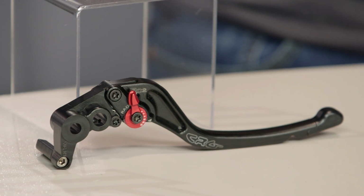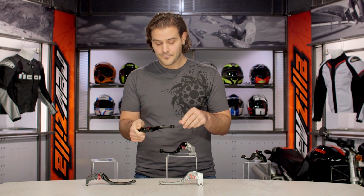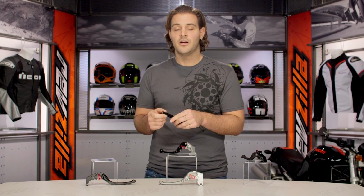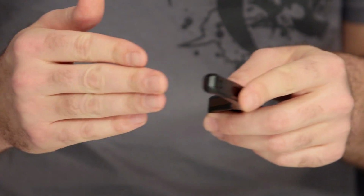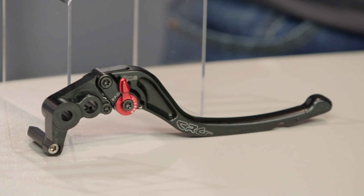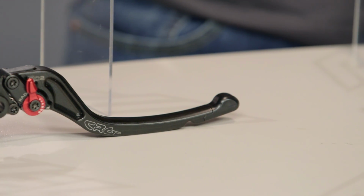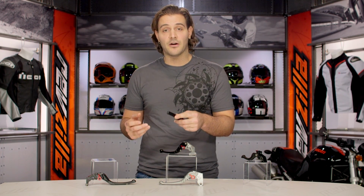The other bump that you're going to see, other than a slight redesigned roller bearing and little switch here, is the addition of a Delrin tip. And all this is, think of this as a frame slider. It's kind of a hybrid between a plastic and a metal. And if you hit the ground, this is going to actually slide and wear away. And there's a little Torx screw on the back here. I don't know if you can see that for me, but you're going to be able to actually replace these. So if you go down and you wear that tip out, you can just replace that tip as opposed to having to replace the entire lever.